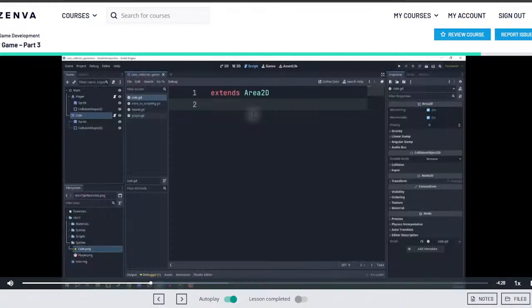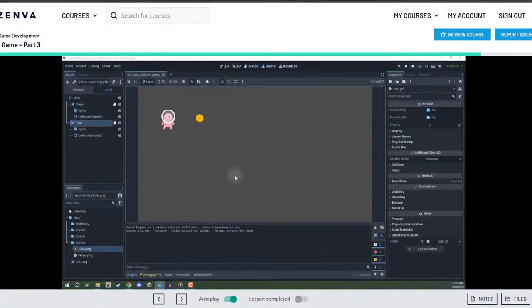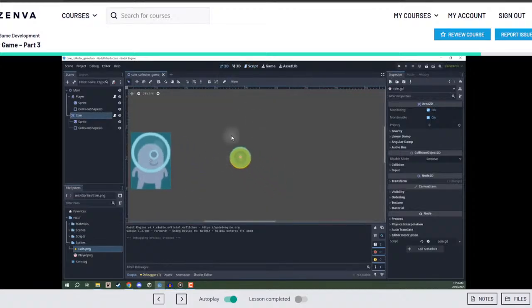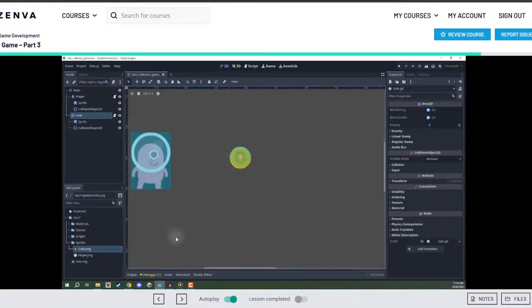And there we are. Now, the way that collision detection works, because right now if you press play, you can see we can go to the coin, move through it, but nothing happens. And the reason why is because even though this coin is actually detecting the player overlapping it, it's not doing anything with that information because we haven't told our script that it needs to know that just yet. So what we're going to look at, and not actually go into too much detail, but we are going to explore it a little bit, is the idea of signals inside of Godot.